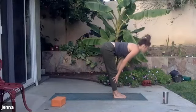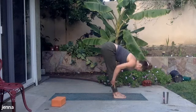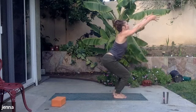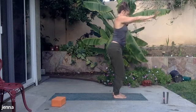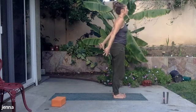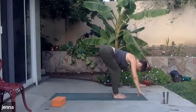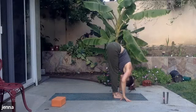Halfway lift. Inhale. Exhale, fold. Chair pose. Inhale. Come to stand. Exhale. Chair pose, inhale. Exhale, hands to the ground. Halfway lift, inhale.